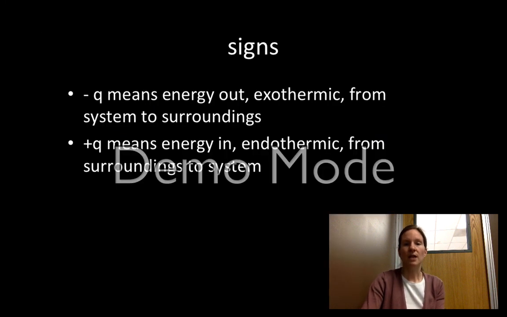In general, how we talk about energy is that Q, as I've already mentioned. If the Q is negative, that's our way of saying energy out or energy released. You can't have a negative energy. That negative sign simply means direction. So I have released my energy. That's what the negative means. And that means it's exothermic, okay? Which means you are releasing it from the system, the thing that's reacting, into the surroundings, right? Your hand will feel hot.